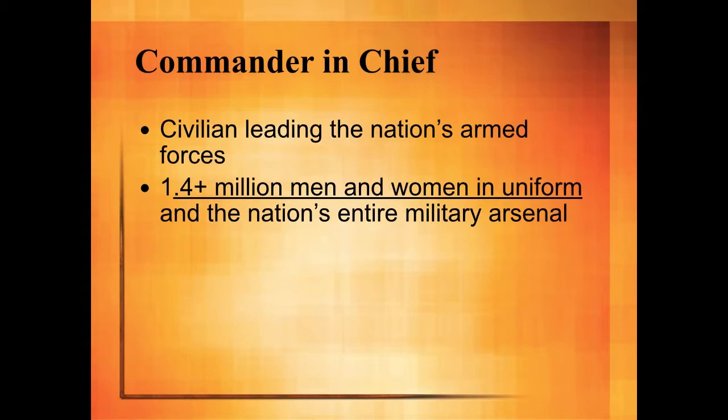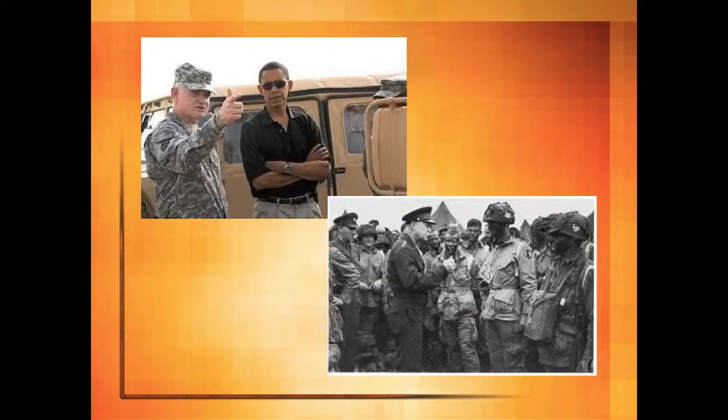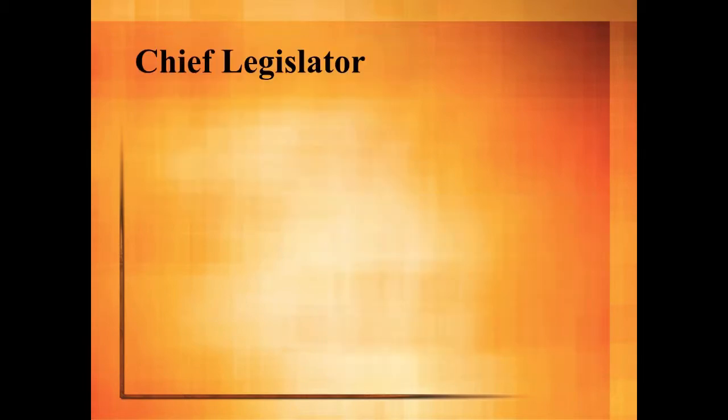And the entire arsenal of the military, so all the guns and bombs and everything in between, to run that is in charge of the Secretary of Defense. So this guy talks to the president about military issues. So we can see, once again, I think I showed this picture before, Obama will go and inspect war movements in Afghanistan or Iraq, and there's Dwight Eisenhower right before D-Day. So presidents take an active role in the military, some more than others.